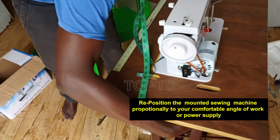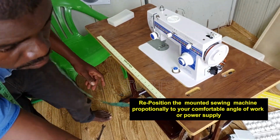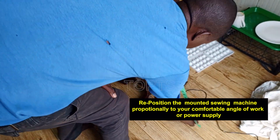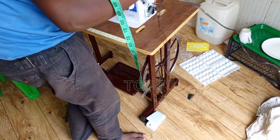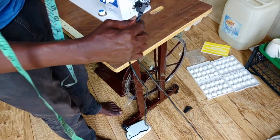Now, it is time to reposition the mounted sewing machine proportionally to your comfortable angle of work or in the direction of the power supply, since we are going to be connecting it to electricity.